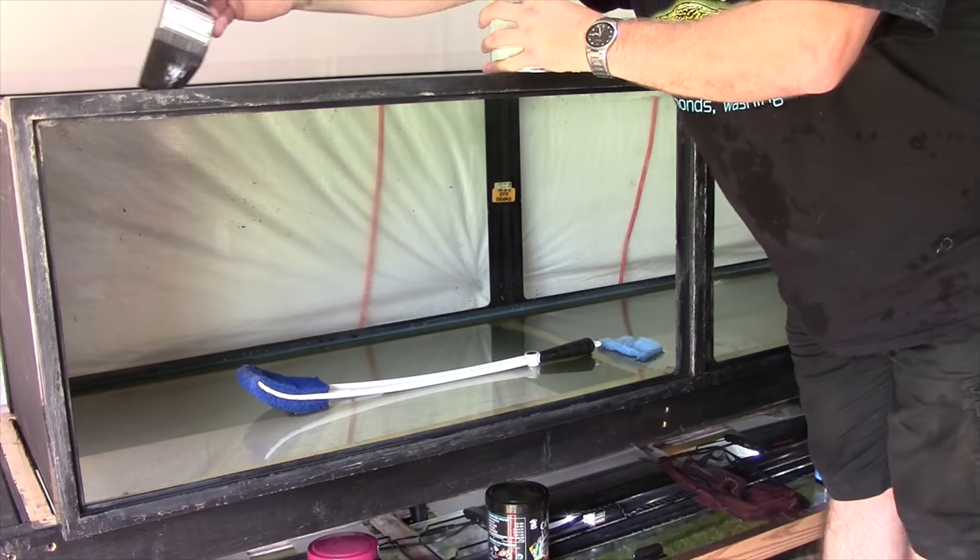And there you go — that is the transformation of both tanks, from crummy gravel substrate to this fine-looking sand. I'm absolutely thrilled with this. Originally it was just going to be the one tank, but I was so happy with it and had bought twice as much as I needed, so I put it in the second one too. I'm glad I did — it gives them consistency and looks really good. Painting the backgrounds is very simple: put it on thick and it'll stick, and if you need to remove it in the future, a razor blade will scrape it right off.